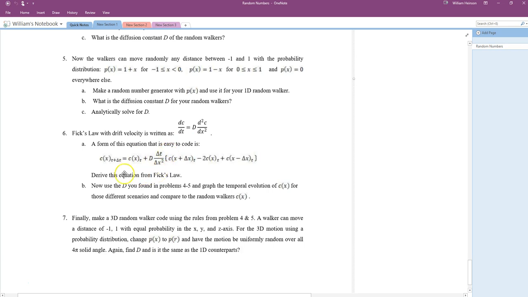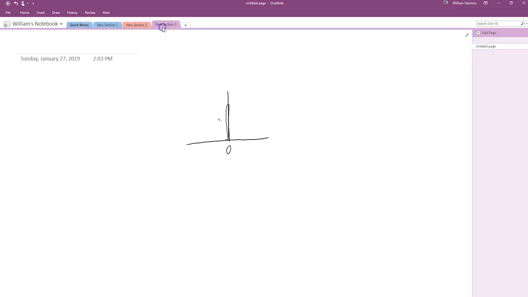Fick's law here, which has, you see here that we differentiate time. So we're at position X, so the random walker at position X at its future time, t plus delta t, is determined on its current time's position, so where it's at, plus your diffusion constant and all that here, but it looks at its side positions, position left and position right. So what we're going to do is very similar to a random walker.